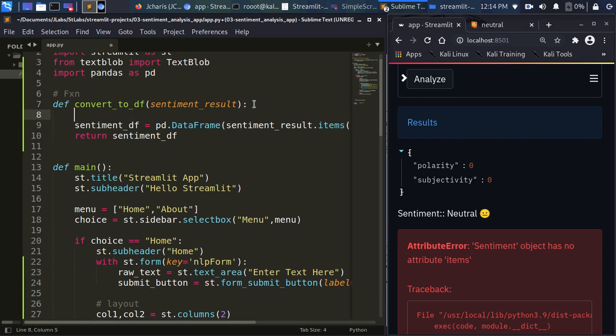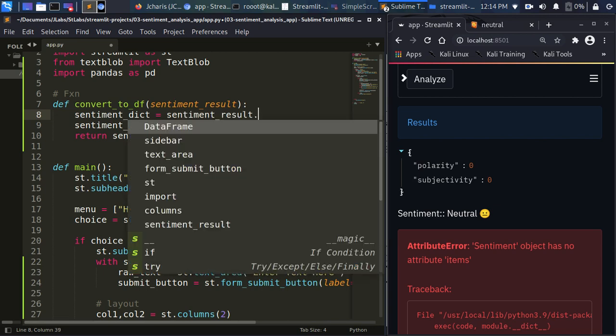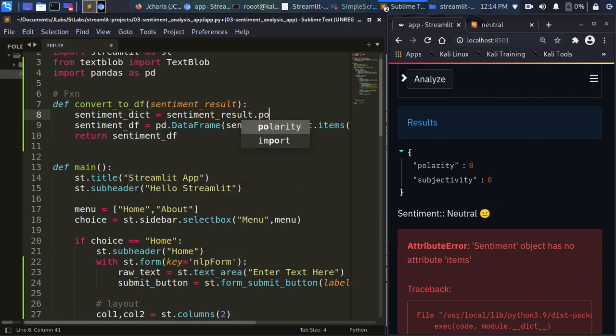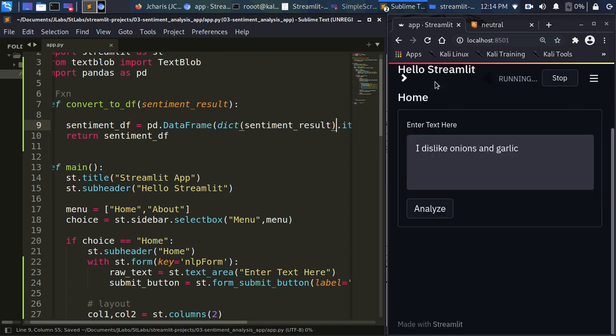So let's do it this way. I'm just going to call it my sentiment dictionary, right? Something like that. And I'll just go with my sentiment result dot polarity, right? This is going to be for the polarity. We can actually convert this one to a dictionary straight away, so that we get the result, because most of the time it comes as this option. So let's try that instead of this. Hopefully it works. So we are using the Python dict option, converting the entire thing into a dictionary. Let's hope it works, because I'm sure the result is returned as a dictionary.